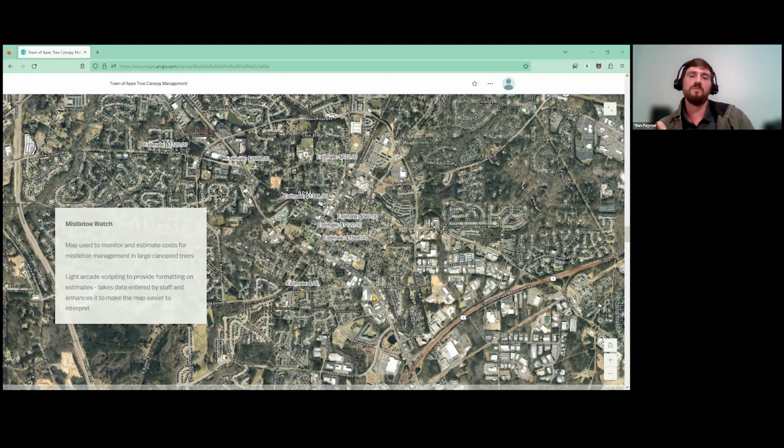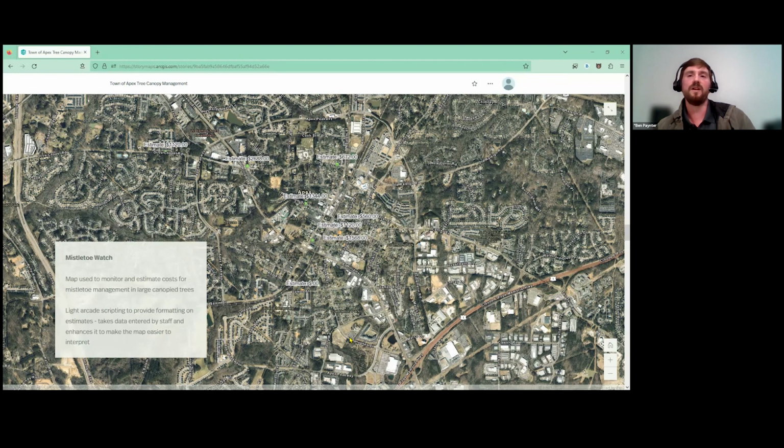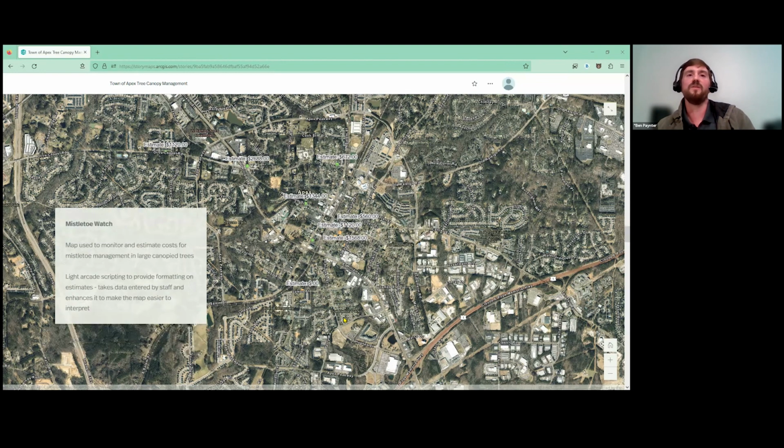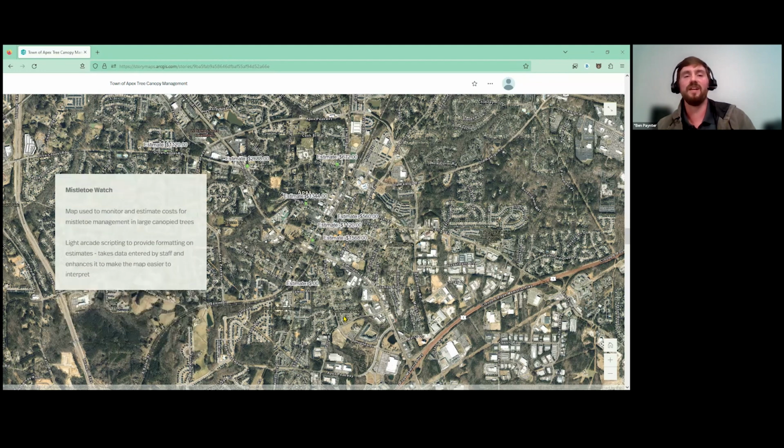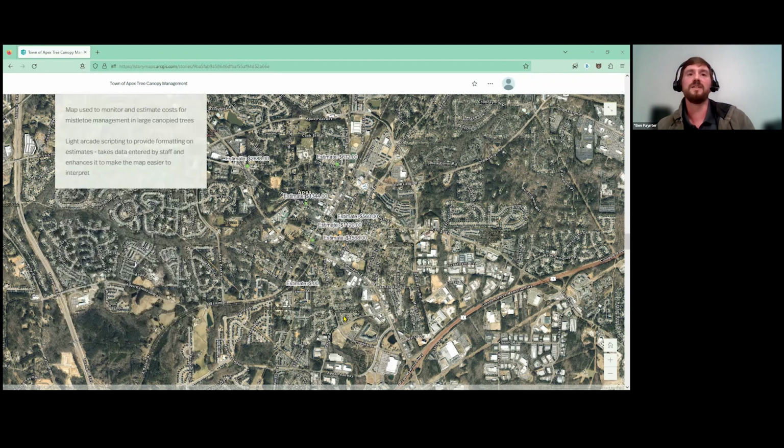Then we use some light scripting on the labeling to make it clear that there are estimates involved with how much it might take to treat the mistletoe on a tree, and whether we can do that in-house or contract it out with someone. But we love those big trees in town, so we try to do what we can to make sure they continue to survive.